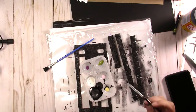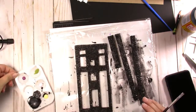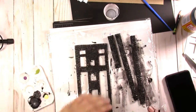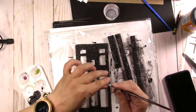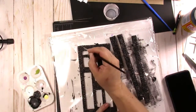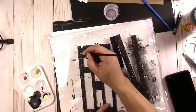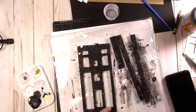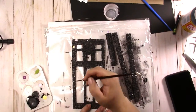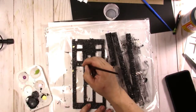I'm going to get a small brush. Each brick, not each brick, but just pick a couple bricks to paint these bright colors.